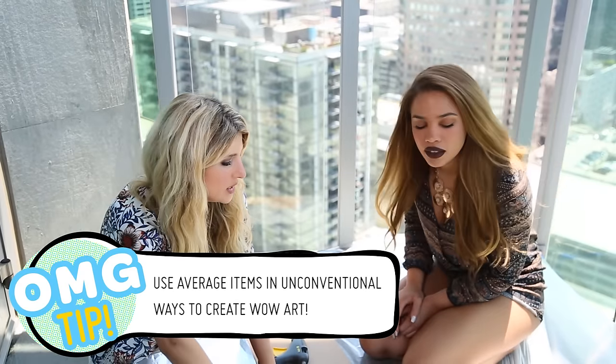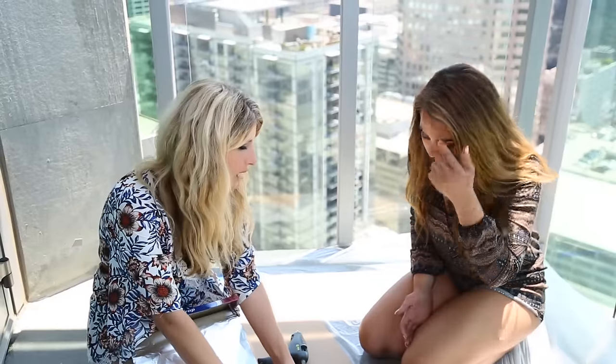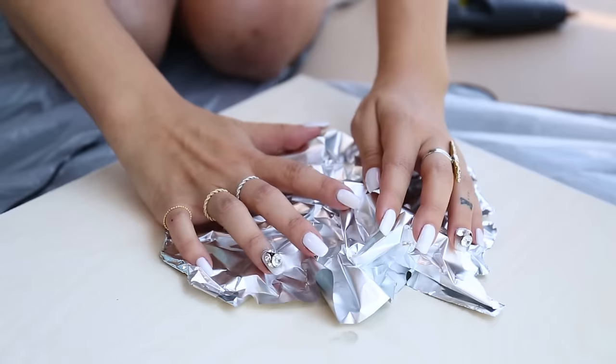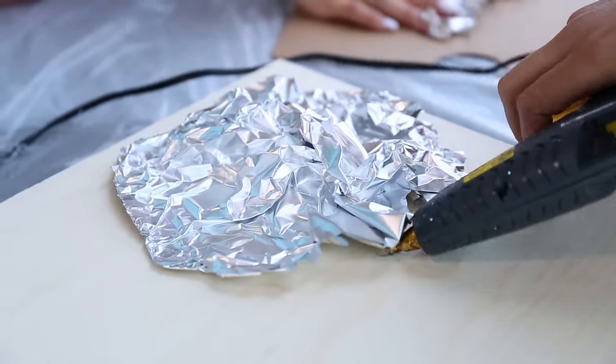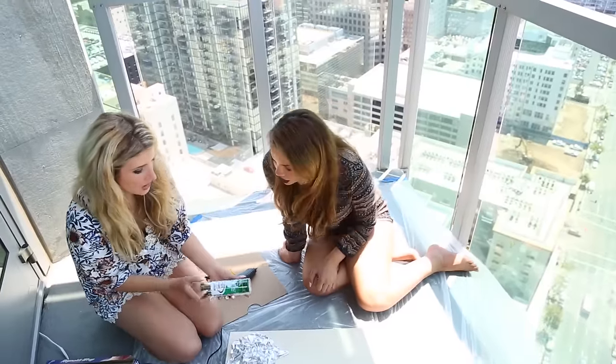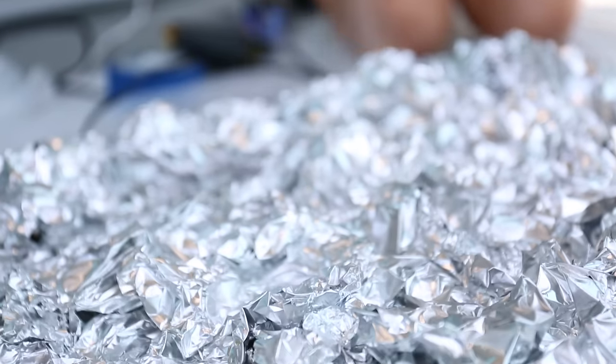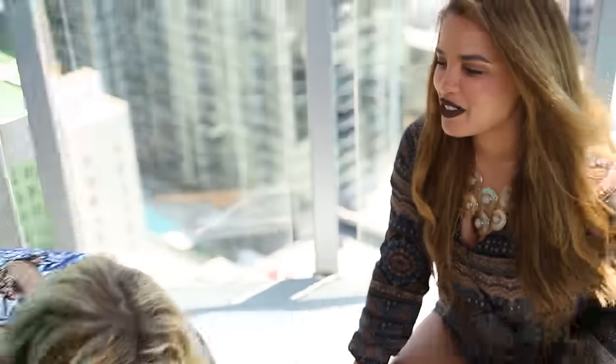We could create the look of magnified glitter with good old aluminum foil. This is a wood canvas, which I like because it's more durable — if we tried to do this on a regular canvas it could get a little saggy. I painted the sides white. It can't just be any crumple; it has to be the right kind of geometrically shaped crumple. As she starts crumpling it and setting it down, it really comes together — I understood where her mind was, it looked so good. Then I have this mirror effect spray paint. It'll change the look of the tinfoil so it's not 'oh, that's tinfoil on your wall' — it looks more like metal.